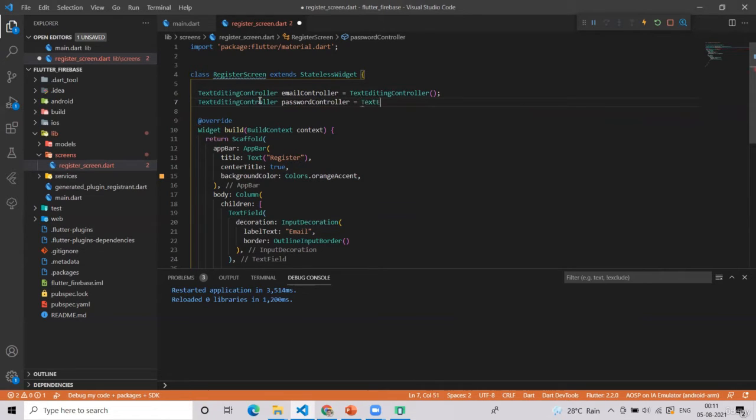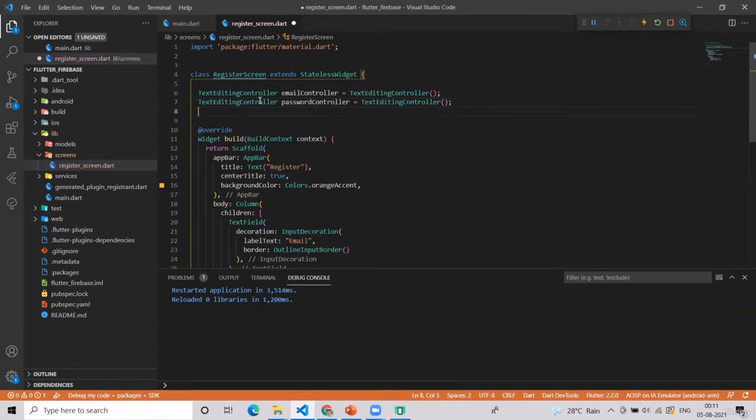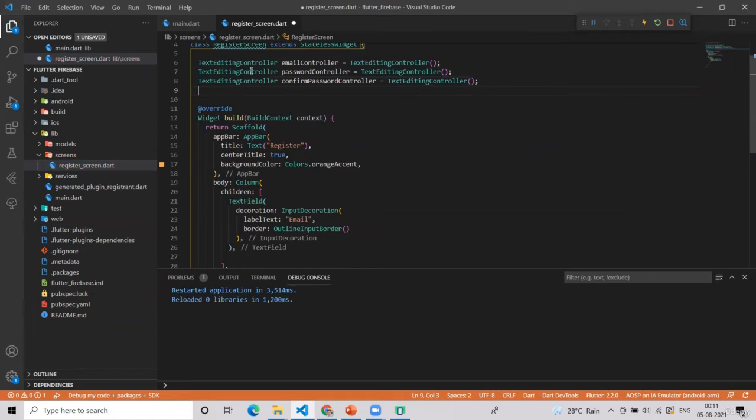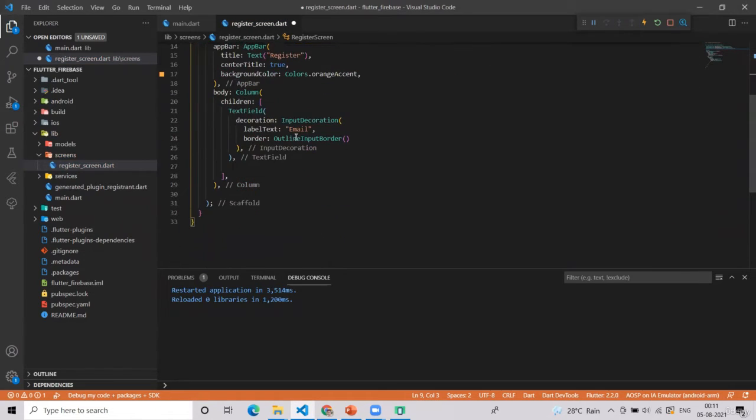Then the final will be the confirm password controller, because when we are registering, we would like the user to confirm their password. Okay, text editing controllers are done. Now in this text field, let's give it the controller of emailController.